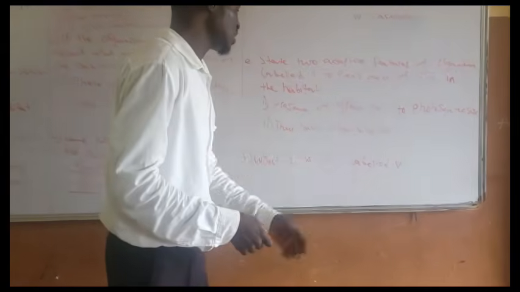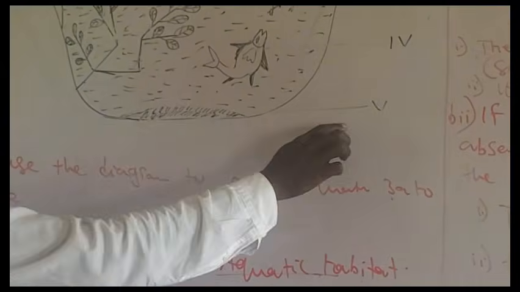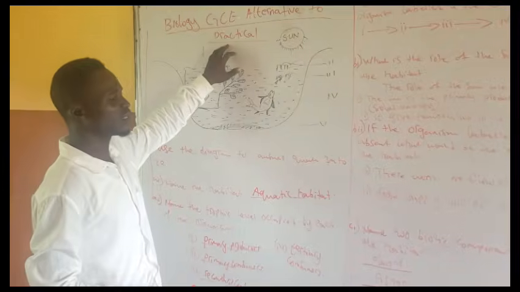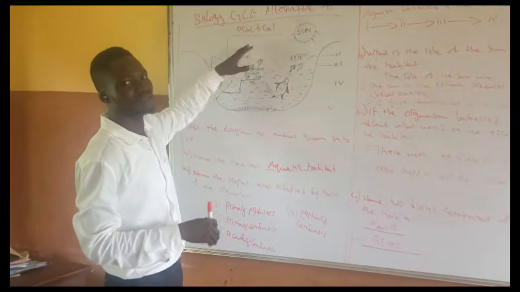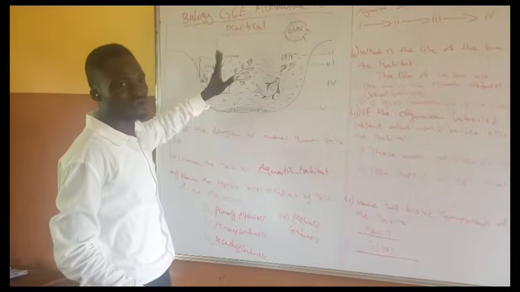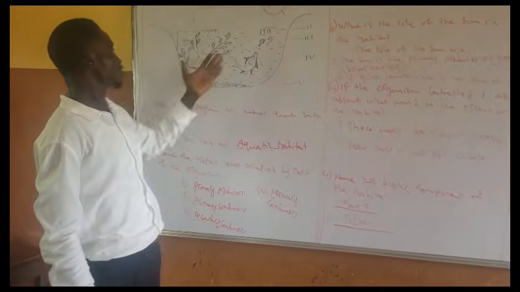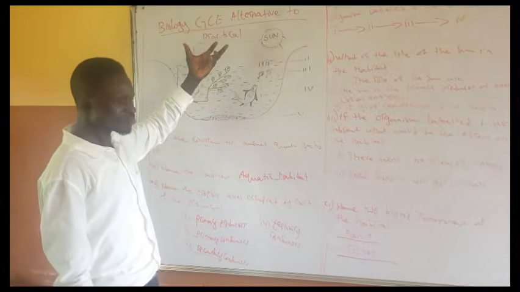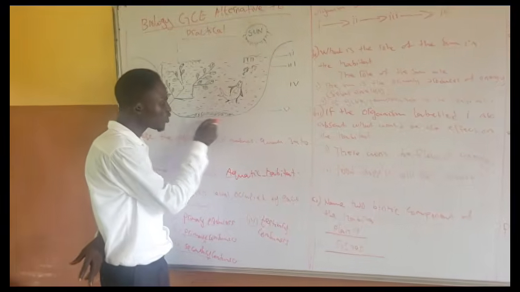The next one is what is the part labeled V? Let's show them what this part labeled V is. This is the base of the habitat. What is it called? If this is a freshwater habitat or a saltwater habitat, it is very broad. They did not categorize. Maybe it is salt or fresh because this is just given to us. We have plants in salt water too. We have animals in them and so on. Do we understand?